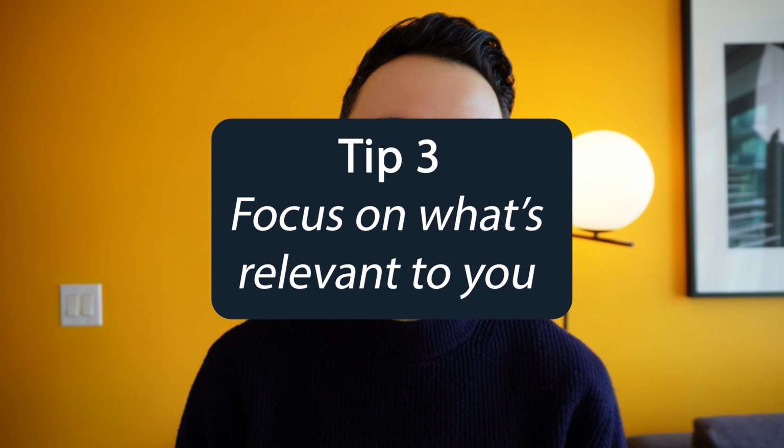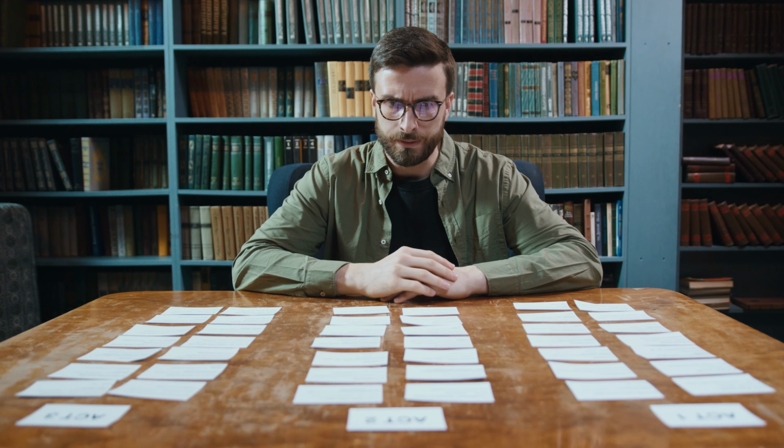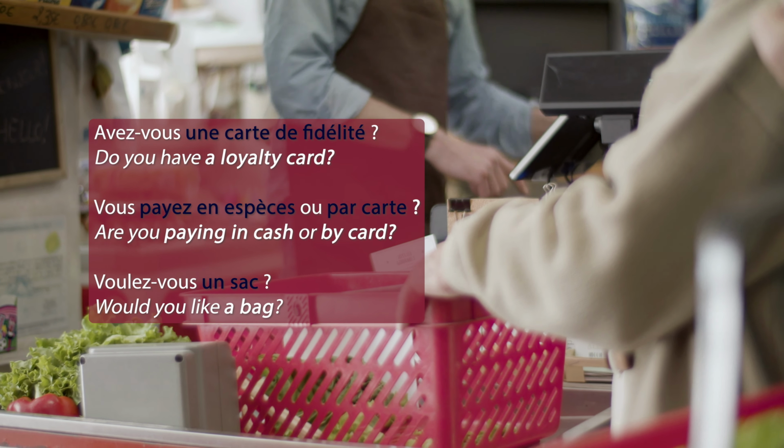My third tip for learning French quickly is to focus on what's relevant to you. So be sure that you are learning what's necessary for achieving your goals. I met many students who become overwhelmed by very challenging subjects and get frustrated because they struggle with certain concepts that they actually don't need to learn at such an early stage. If your goal, for example, is to have simple conversations at a grocery store, then focus on learning key vocabulary and phrases for that scenario. Again, if you have a learning plan that aligns with your objectives, you wouldn't end up learning unnecessary topics.